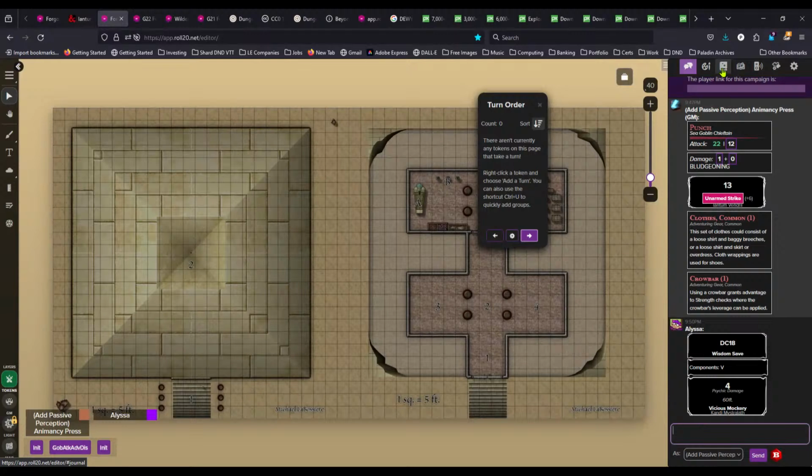The upside is that it's really easy for players to do. D&D Beyond is definitely faster than Roll20 for creating characters, and you probably already have a bunch on there. And now the downside is you won't be able to track your player easily.